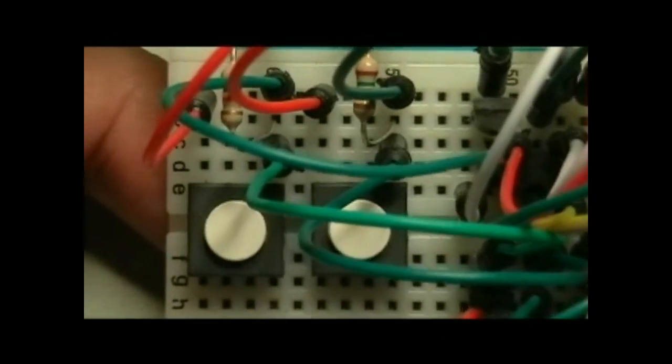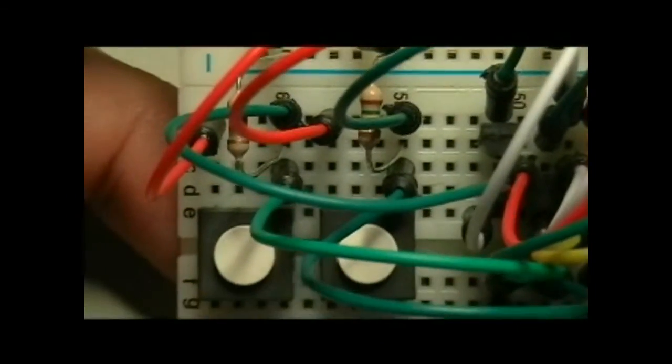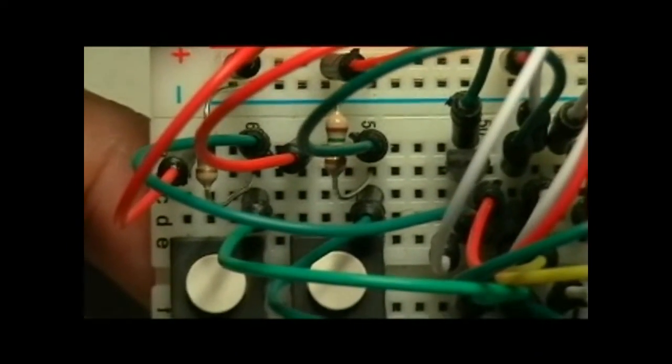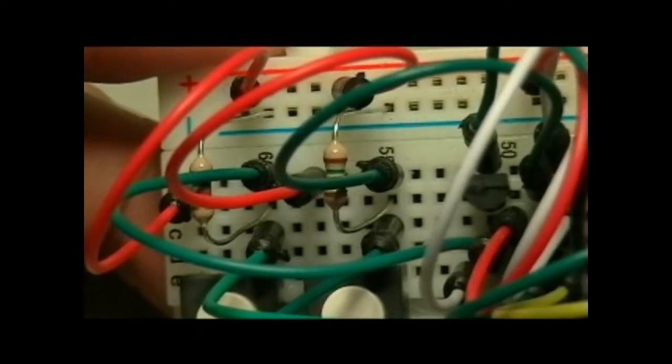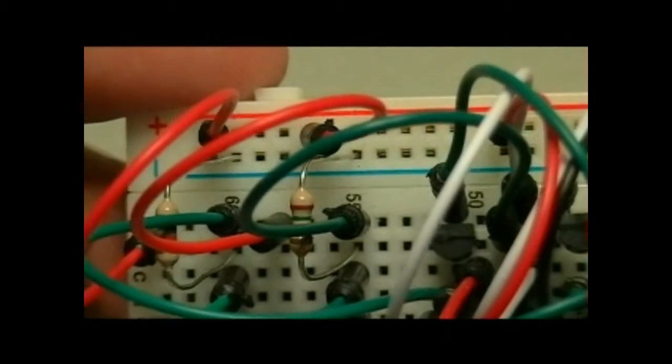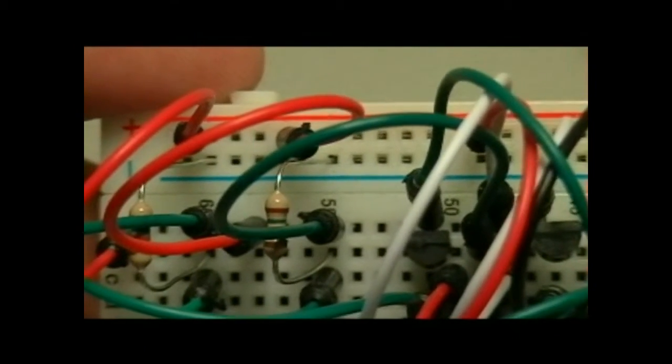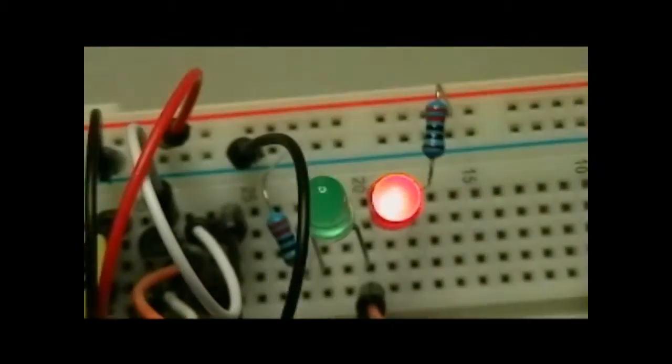So looking at the circuit here I have my two inputs here. They're basically switches that have positive rail coming in on one side. On the other side you'll see a resistor to ground. That causes these to normally when the switches are unpressed the circuit will see grounds or zeros on both inputs and those are then fed into first this gate which is a NAND gate. This gate down here which is an OR gate and then the results of both of those are fed into this which is an AND gate and then of course my output.